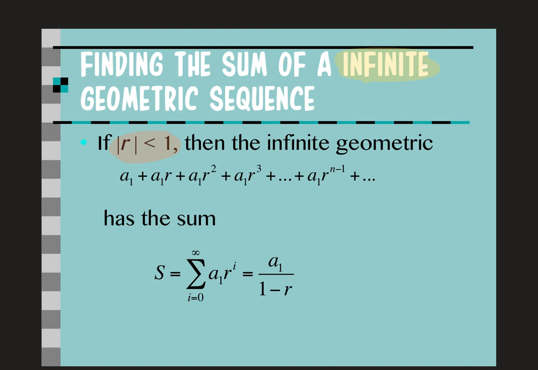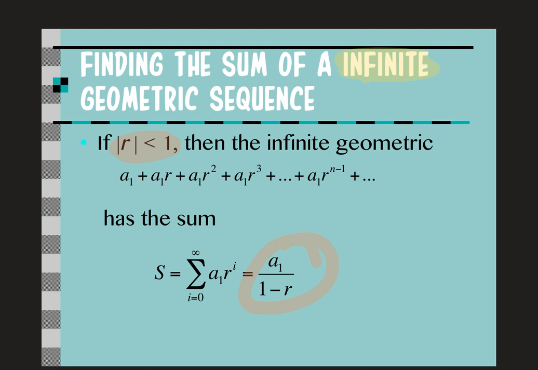Why does this work then? Think about a fraction, like 1/2. As I raise it to a higher and higher power, what happens to my fraction? It gets smaller and smaller. So if I were to go on to infinity with a 1/2 or any fraction or decimal between 0 and 1, it's so small it almost doesn't change my number anymore. Does that make sense? It does, at such a small value that it wouldn't make a difference in the end. Well, you're going to use this little guy, A1 over 1 minus R. That's it.